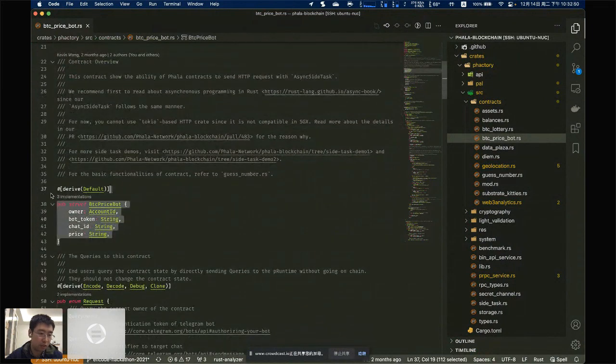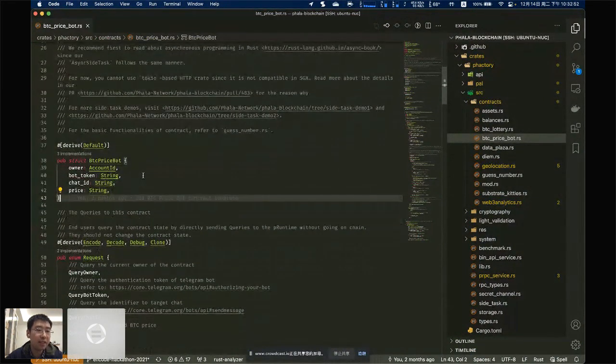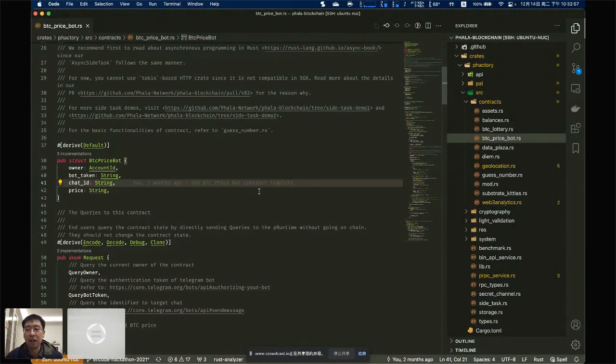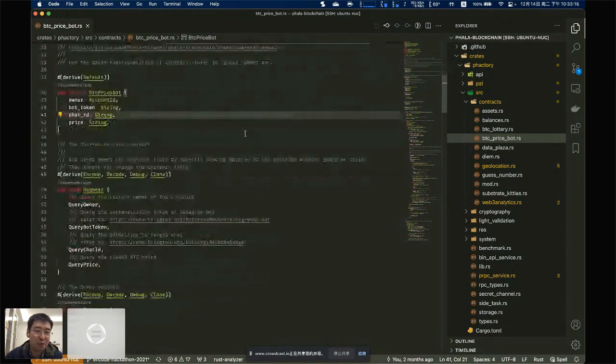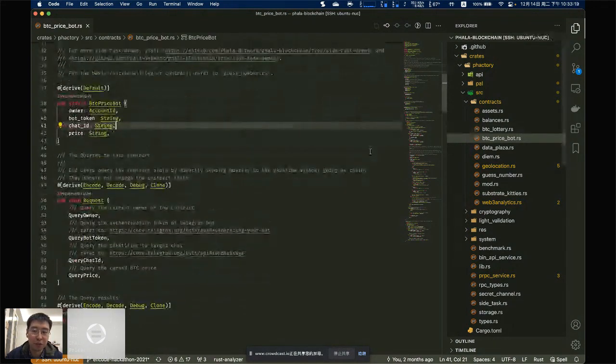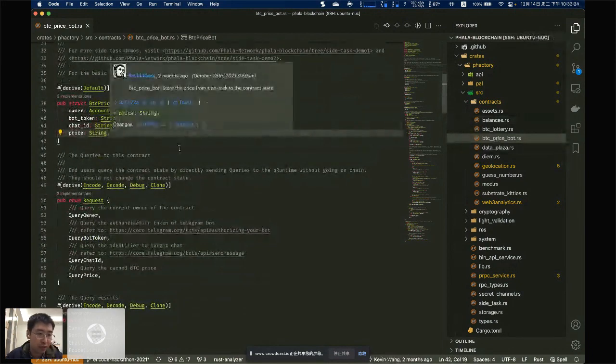First, this is the definition of all the states of our contract. I should first mention that this contract is implemented as our native contract. For now, you will not see the ink-related macro here; you will see that in my next demonstration. You are still welcome to play with it, but you need to change our code and register your contract here, and we have a tutorial for it. I will show it later.